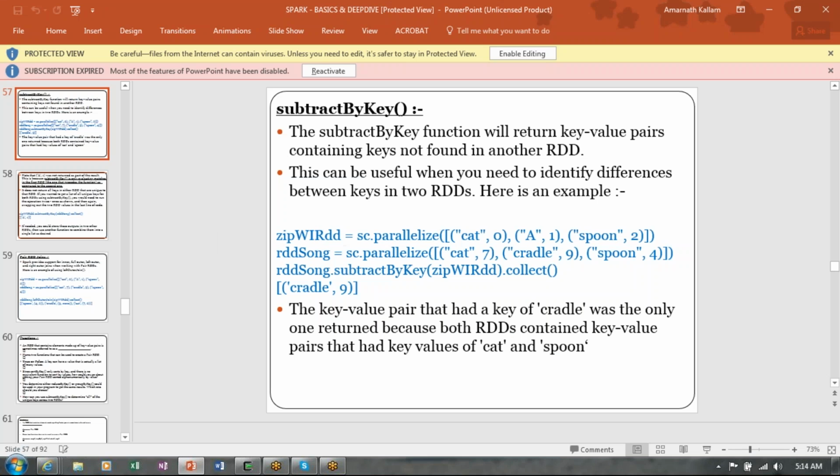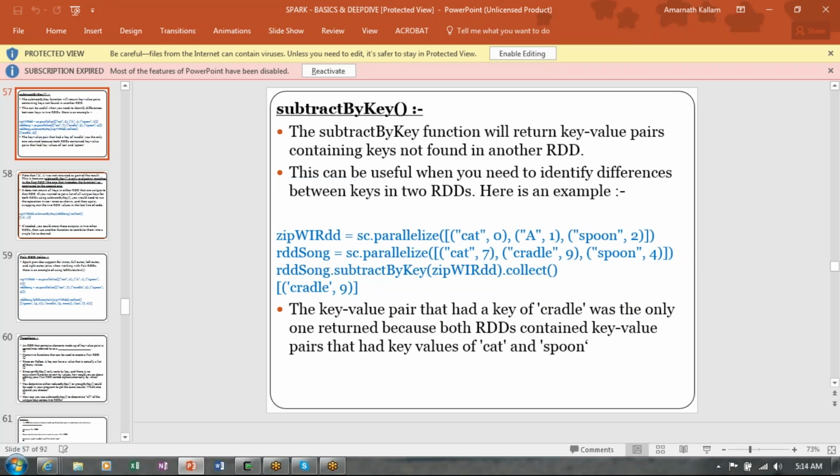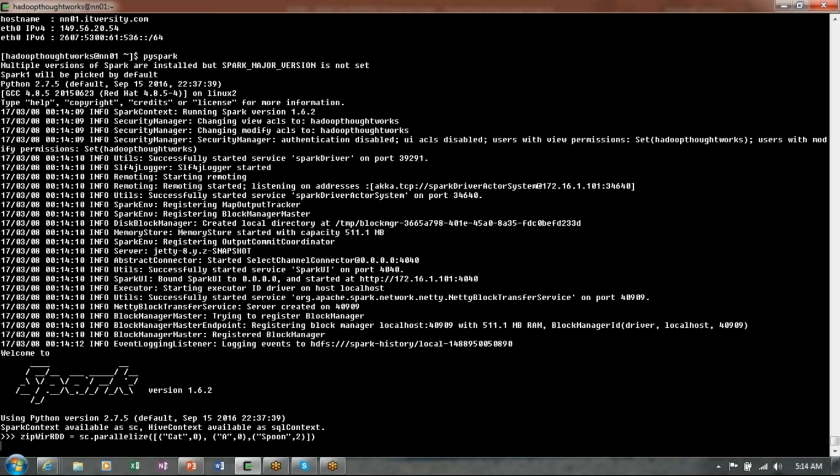What do we have here? I have cat comma 0, A comma 1, cat comma 0. This is the first data set, and the second data set will be A comma 0. Third one will be spoon comma 2. Okay, this is the first data set.